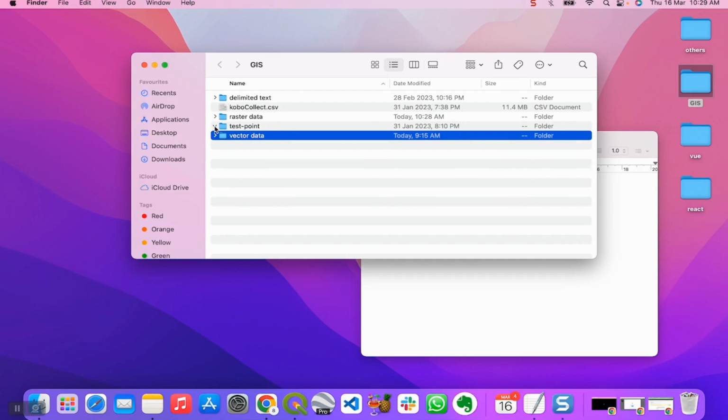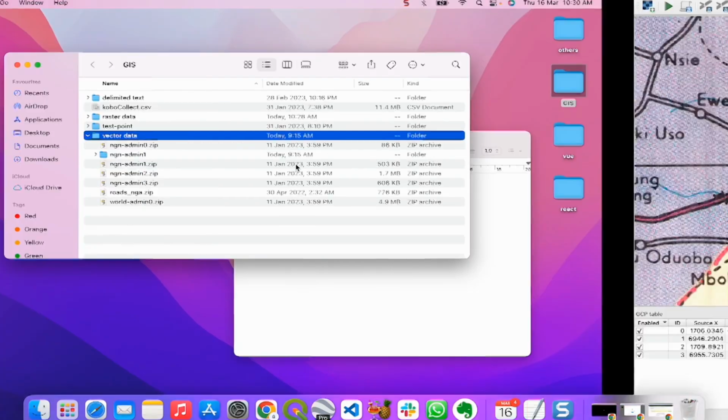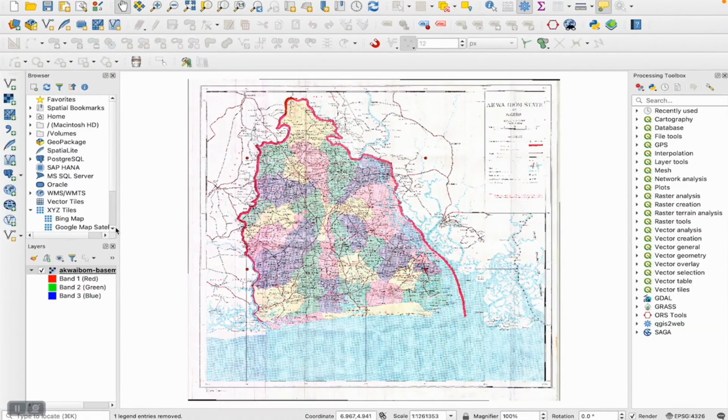Okay. I think I know what. Let me add the map of Nigeria, because this state is in Nigeria, and we're going to see if it sits properly when I extract Akwa Ibom state out of it.